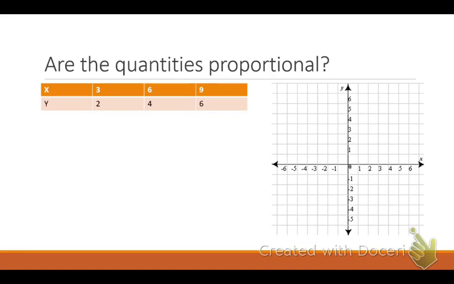If you have a different color pen or pencil, maybe use a different color because you're working on the same graph. But we're going to pull out these ordered pairs, plot them on our graph, and say yes or no whether they're proportional. Remember, the question I'm asking is, does the line pass through the origin? If it's yes, then they're proportional. If it's no, then they're not. All right, so my 3 ordered pairs are 3, 2, 6, 4, and 9, 6.